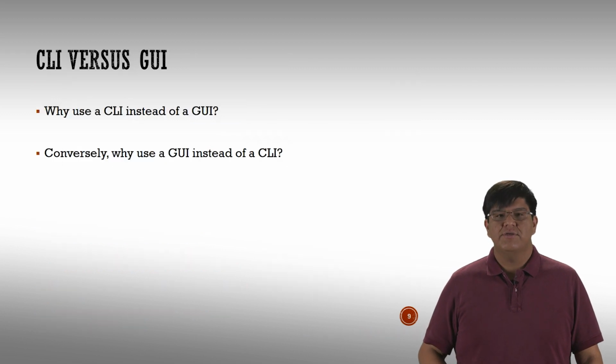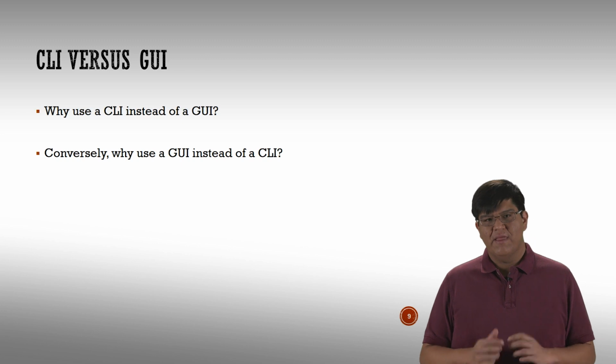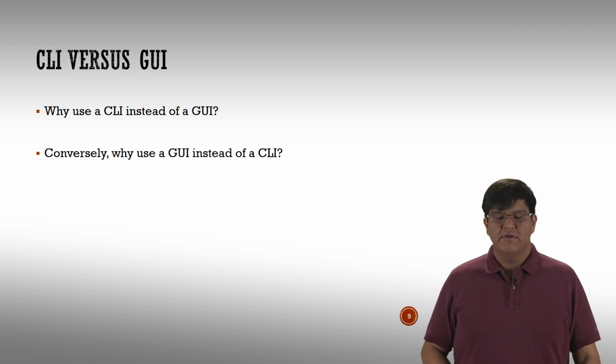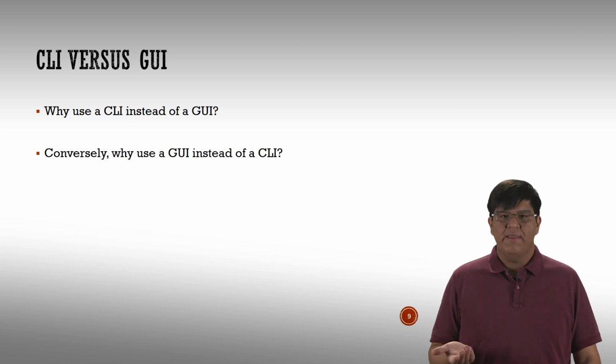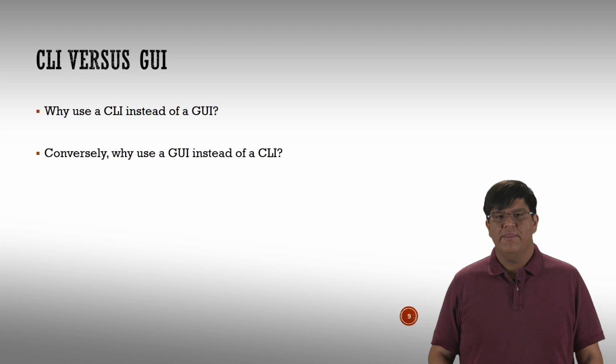All right, to wrap up our discussion of interfaces, I want to talk about basically command line versus GUI. So here's a question for you guys to think about, and then I'll discuss. Why would we want to use a command line interface instead of a GUI interface? What would be the advantages of it? So take 1 second and think about that.